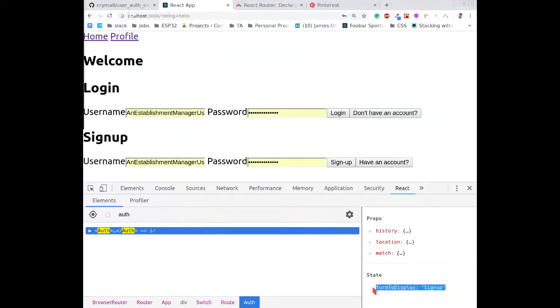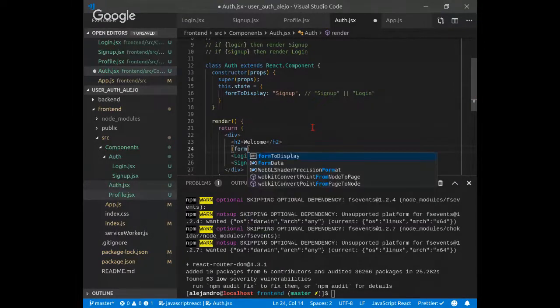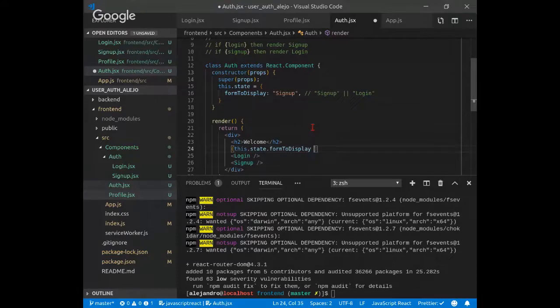So based on this, how can we use it to only display the sign up form? The ternary, right? In the return. Okay. Elements. Yes. Form to display. this.state. Yeah. No, but this is true or false.